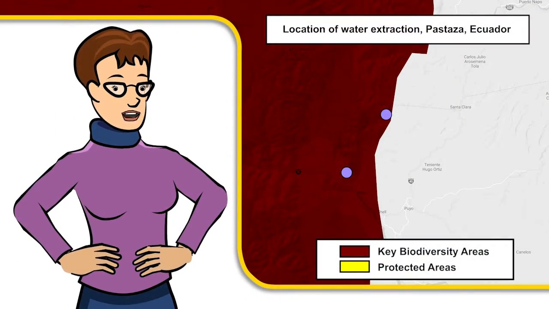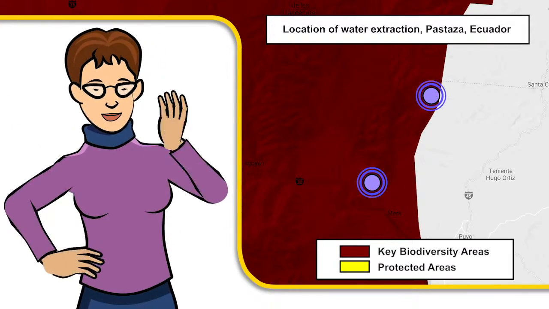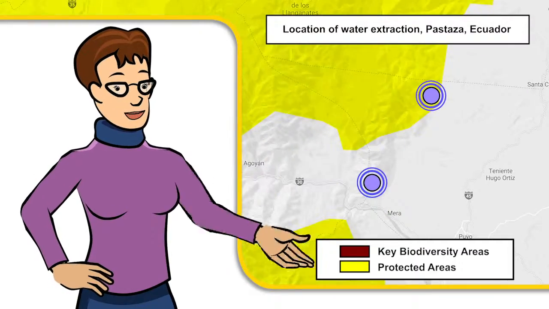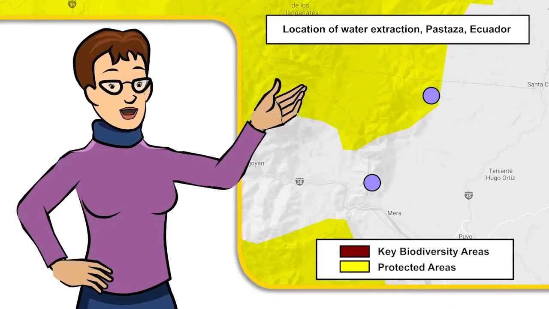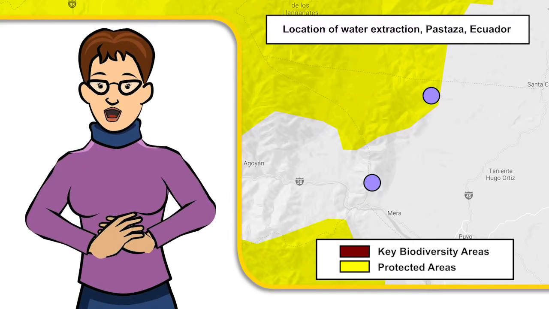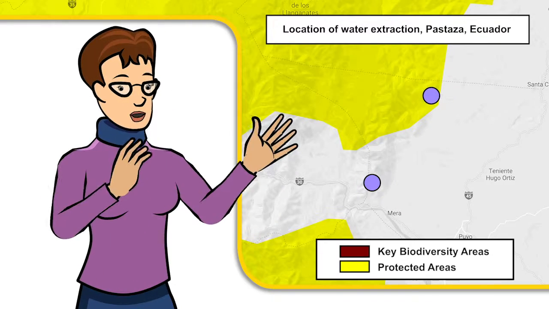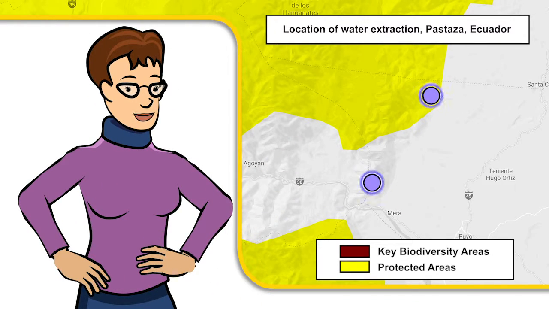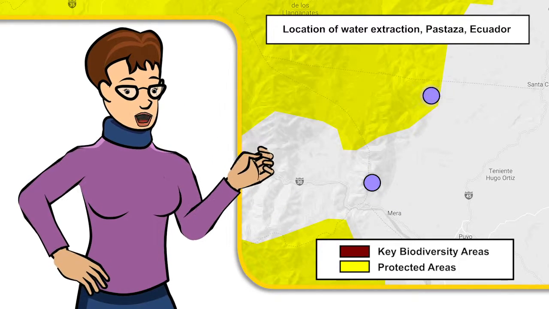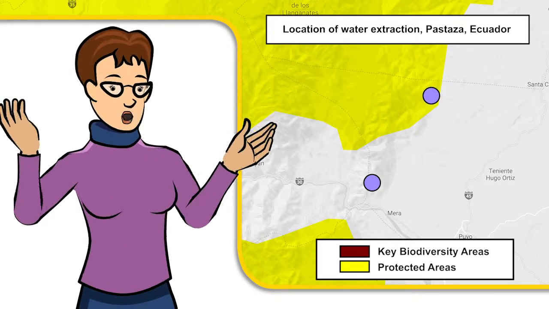Let's return to the example from Ecuador. We can see that this site is critical natural habitat as it falls within a protected area and a key biodiversity area. There are threatened amphibian species in the area, and it is part of an important biological corridor between the national parks of Llanganates and Sangay. The site is in a forested watershed, and this forest cover ensures that ecosystem services such as water availability, nutrients for agriculture, and protection from flash floods are provided to communities downstream.